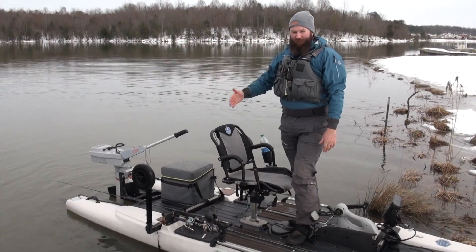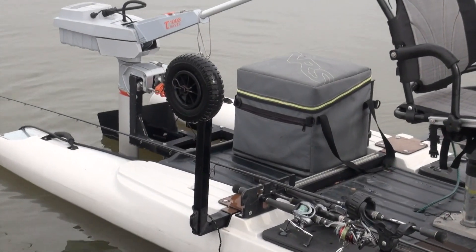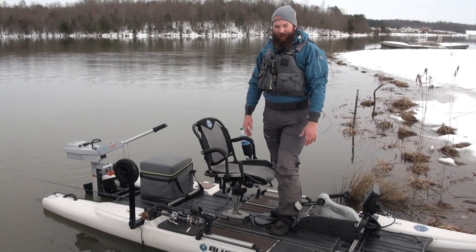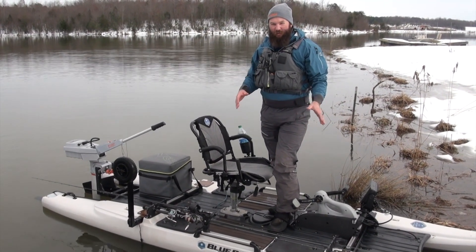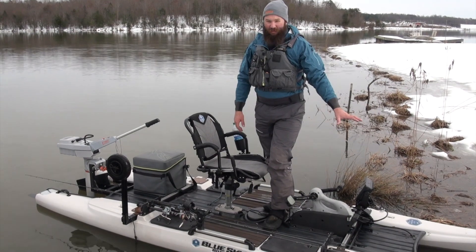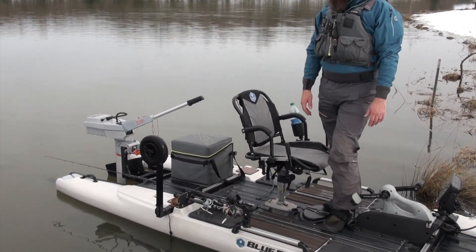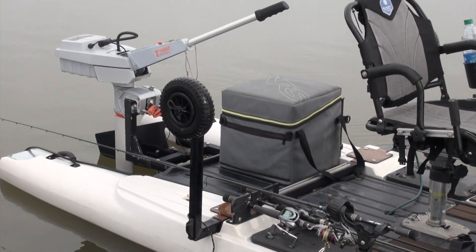I've got the wheels folded straight up and down — you can also lay them down parallel to the boat. The reason I do it is when I really get under power with this motor, the back end squats a little bit and it makes the wheel drag, so I like it to be out of the water. I also realize that if I'm standing up sight fishing and using my paddle to move the boat, it makes a great place to stage my paddle quickly because I usually have a cooler here. I put the front of the paddle on the cooler and let the back rest on the corner of that wheel — it stages it really nicely. I've even hung my net off the wheel, which you'll probably see me do today.